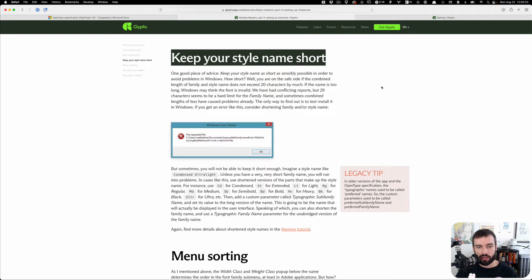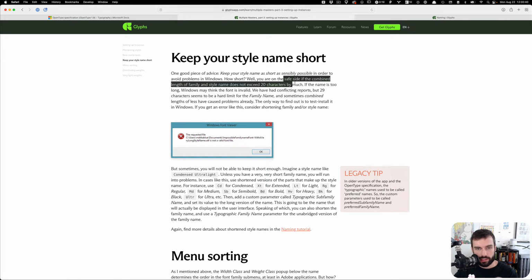You want to keep your font name fairly short because the style names have to be short, because there's a specific font name for, I think, PostScript documents, like PDFs. They say you are on the safe side if it does not exceed 20 characters. That's on the low end.